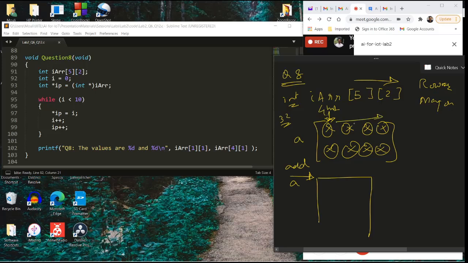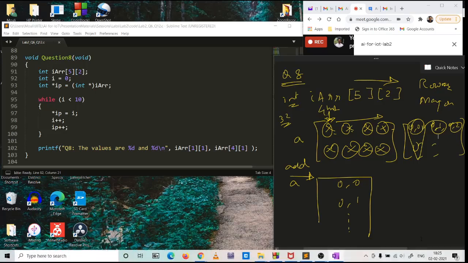Each element can be stored in two ways, either row major or column major. Row major means we store the elements taking every row's elements first in the contiguous space. Suppose we have 0,0 here, then 0,1, 0,2. So you can have 0,0, 0,1, this element, this element, we can follow this way, or we can store this one after this, and that is column major. But here in C the standard is to follow row major.